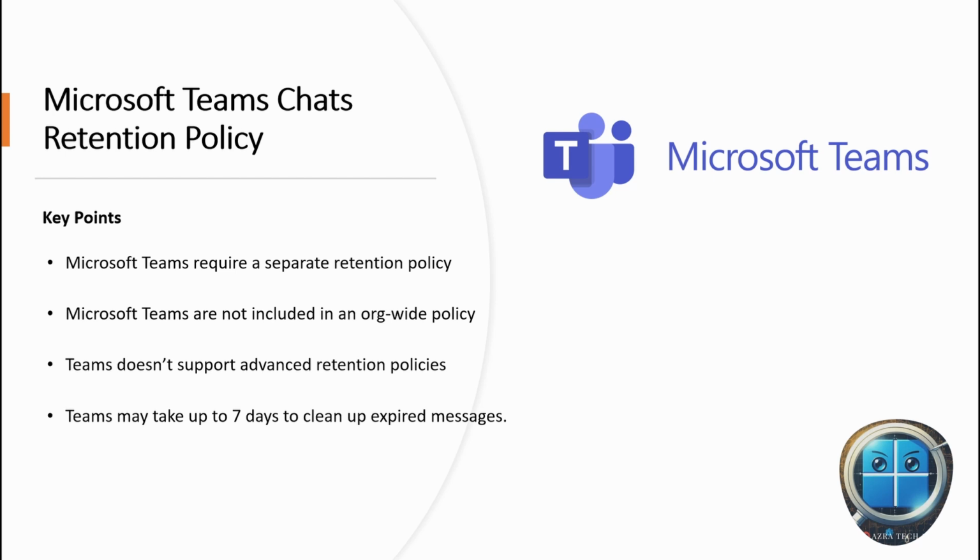it may take up to 7 days to clean up those expired chats. Let's say you have a retention policy that deletes Teams chat every 24 hours, you may see those deleted messages in your eDiscovery cases or content search cases for up to 7 days. That's because it is coming from the cache engine from Substrate. There is also documentation from Microsoft that explains why this is the case. But the cleanup process takes place between 3 to 7 days. So the maximum time is 7 days.